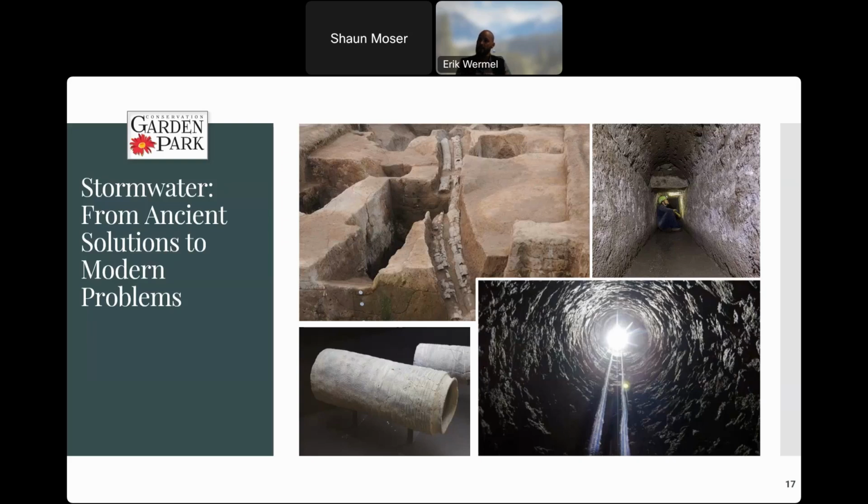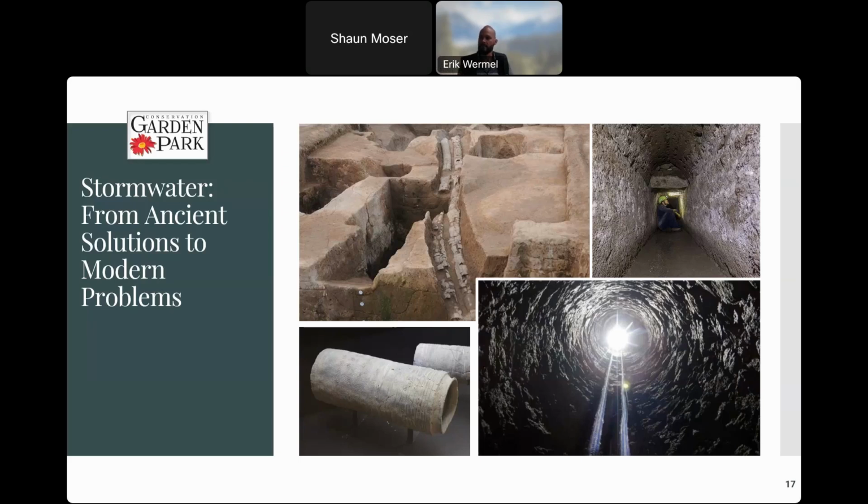In the top image there, that's actually the earliest known storm drain system. It was built over 4,000 years ago in China's Henan province. So the very earliest cities dealt with the same kinds of problems that we do today, and they built systems that look fairly similar to ours. The other two images on the right are from Pompeii, over 2,300 years ago. This is a fascinating fact: some of them have been restored to keep the ruins from flooding. They were engineered so well, because stormwater was such a problem, that they're essentially serving the same function over 2,000 years later.